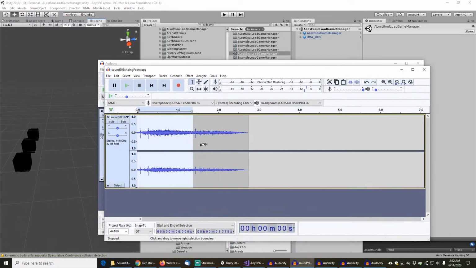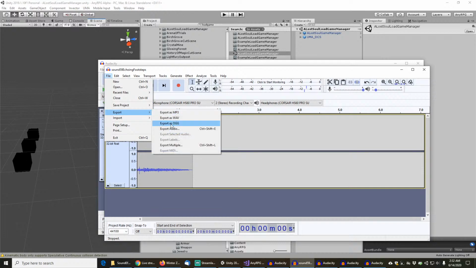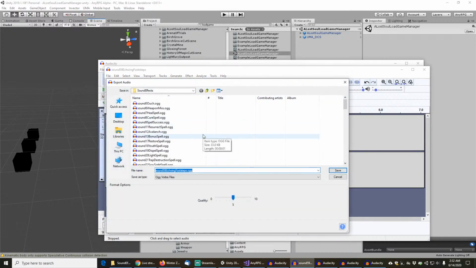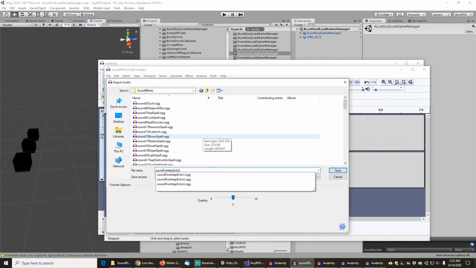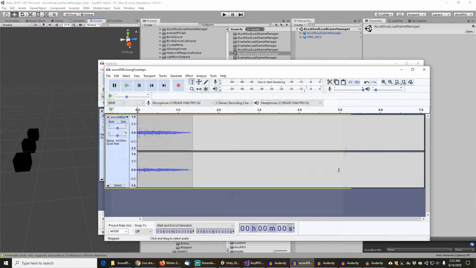And finally Control X, and we can just directly export here without copying. Export as OGG to sound footstep echo4.ogg and save.